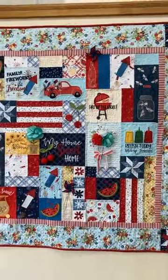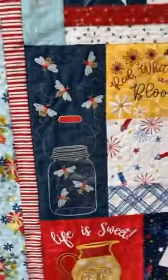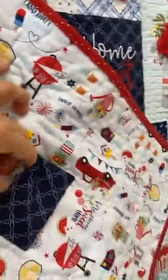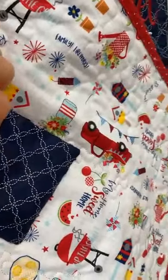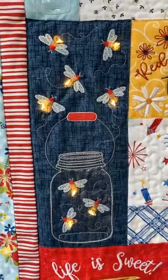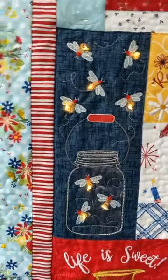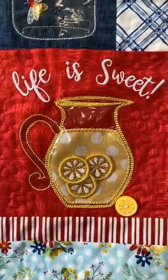So anyway, that's our featured quilt for the day — our latest sample in the store. Good to see everybody. I wanted to show you another sample. Lisa got this done — Red White and Bloom — oh my gosh, this is so adorable. Let me turn the lights on. There's a switch in a special little pocket. You turn it on — watch this. So cute, look at that: fireflies! Does that not make you think summertime?